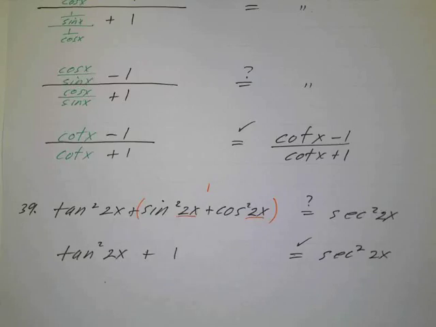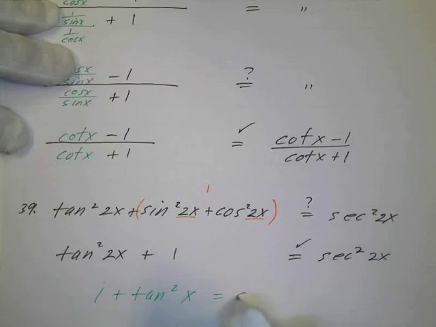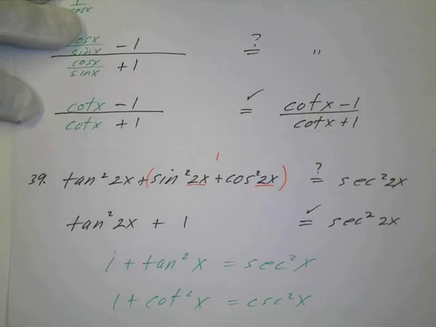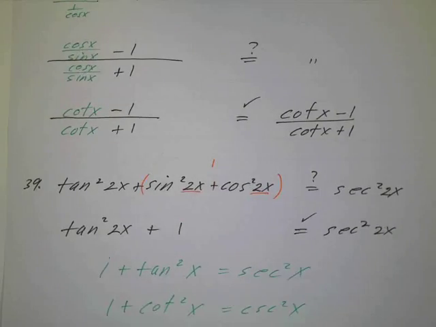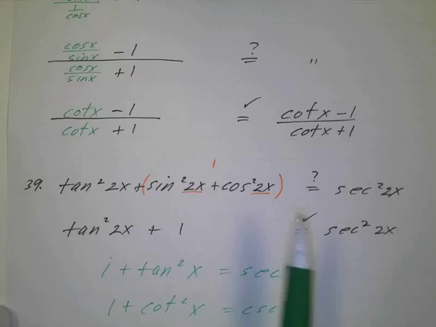And I think the intent was to make sure that you remember those other forms of the identity. And it's 1 plus the tangent squared of x equals the secant squared of x, and then 1 plus the cotangent squared of x equals cosecant squared of x. So those are the other two Pythagorean identities. And because you've got these over here, if I don't use them enough, I can always derive them by dividing. I've showed you how to divide by either the sine squared or the cosine squared, and you can derive either one of those. Okay? All right, I hope those help.